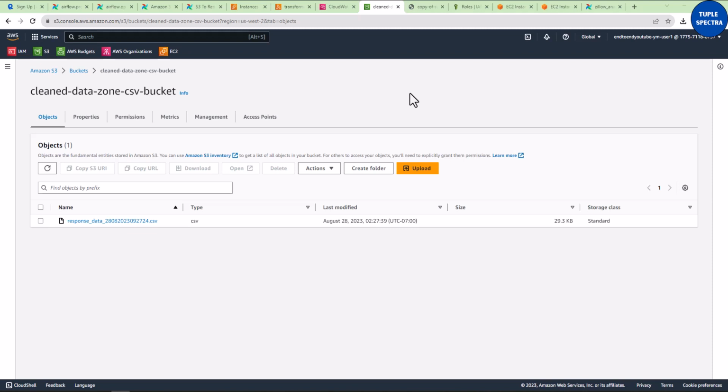Even your EC2 and everything that you use in this project, if you are not going to be using it continuously, there is no point keeping your S3 bucket, the EC2, the Redshift and the lambda function, so that you don't incur cost.